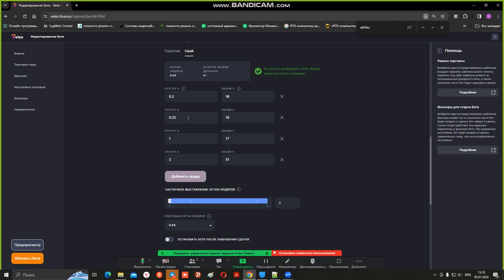Because the overlap is the distance from the first to the last order in the grid. You have the first indentation at 0.2 and the subsequent order, the last one, will be at 2%, that is, there is a distance of 1.8 between them. If you want to have a distance of 5%, as in your old grid, then you can put 5.2. In other words, in this case, you will have 5% between the first and the last order.